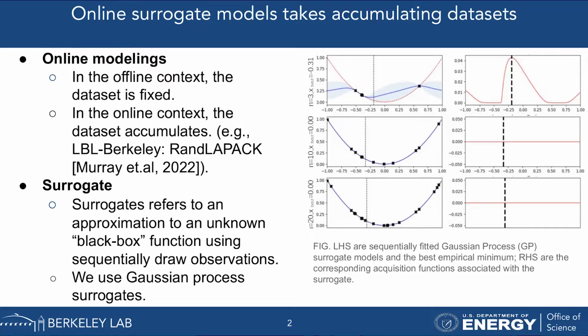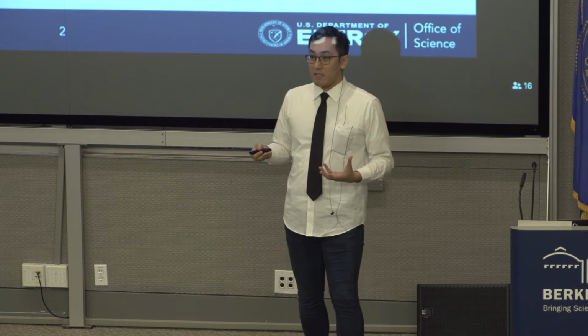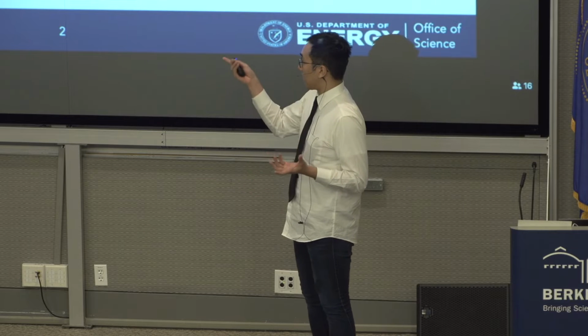So I'm going to explain what I mean by surrogate here. Surrogate refers to an approximation to an unknown function. Our big problem is that we want to optimize a function whose analytic expression we don't know, so we cannot use the regular optimization methods, for example gradient-based methods, L-BFGS, or the simplex method. Those are all ruled out because we don't know the analytic expression of the underlying function, and that's the reason why it is called a black box function.